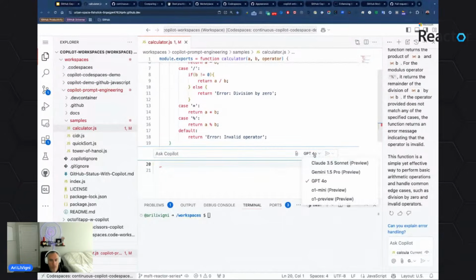If I wanted to switch my models, so something else that I'd like to highlight at Universe that was announced is that we've added several models, which, as you can see, are indicated in preview. We announced Claude 3.5 Sonnet, Gemini 1.5 Pro, and o1-mini and o1-preview, which are OpenAI models. And our default, though, is GPT-4o that we will use for all our chat.